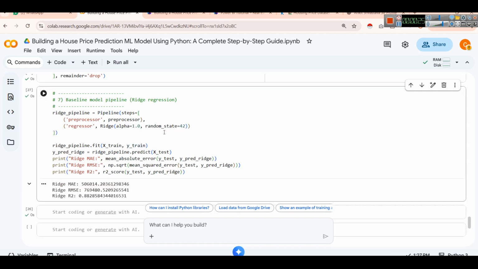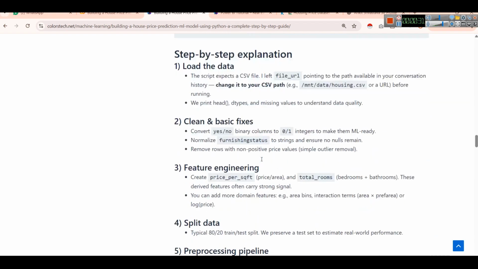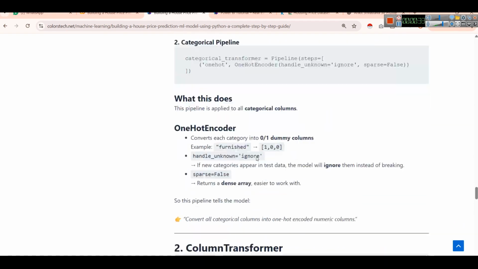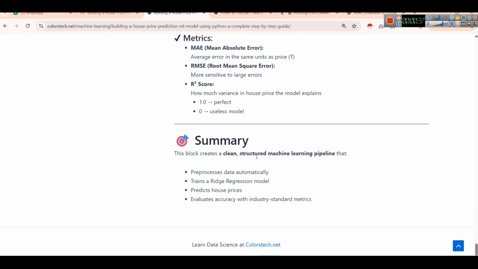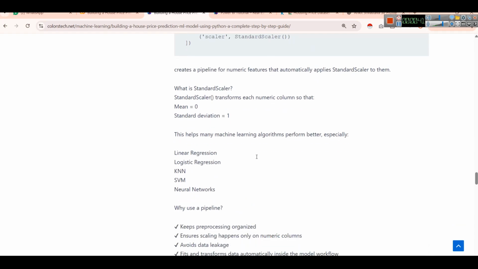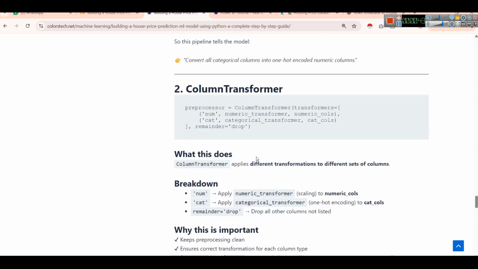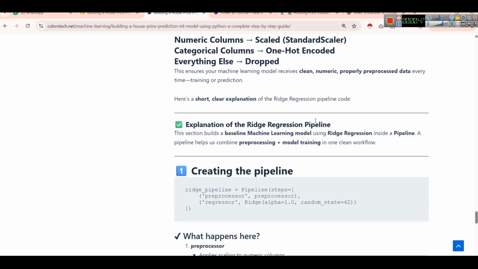I will explain the meaning also, and it is giving us some scores. So here is the complete explanation of this. So it starts from here. Explanation of the ridge regression pipeline.